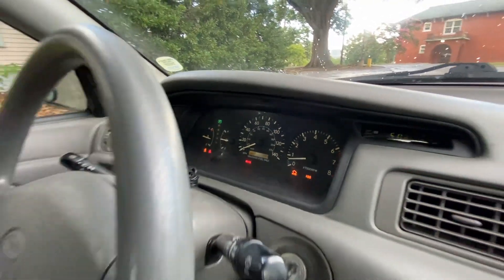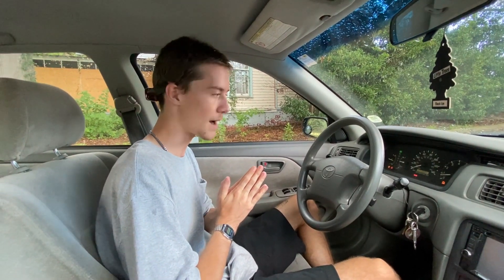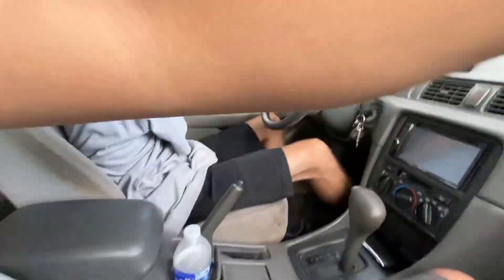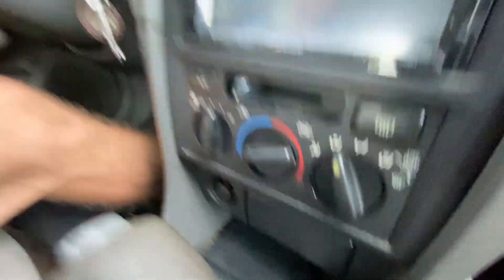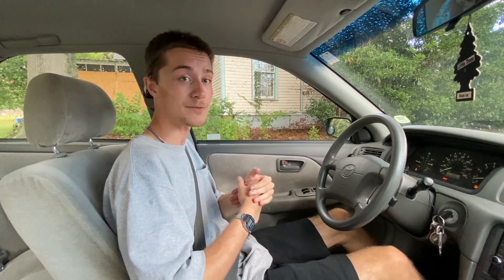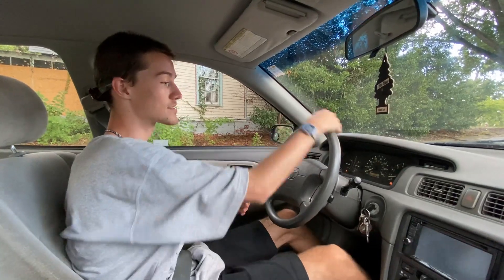Let me get my wallet out of my pocket so I can drive properly. Oh, I did forget to mention one thing — my ashtray. I've been using it and it works great. I love cars with ashtrays, and sadly no new cars have them. I'm certainly thankful this one does. So without further ado, let's go ahead and see how a 1999 Camry with 200,000 miles actually drives. As you can hear, the exhaust leak gives it a mean sound.